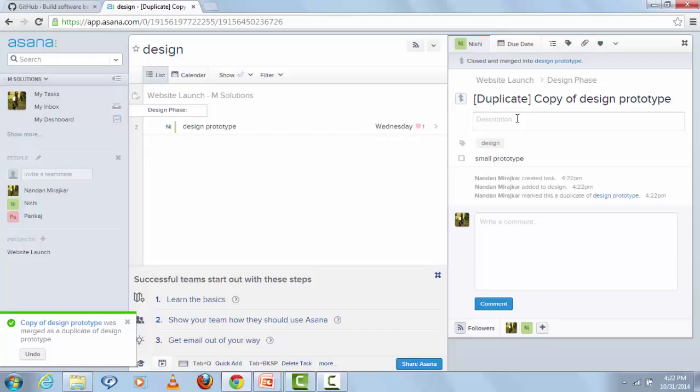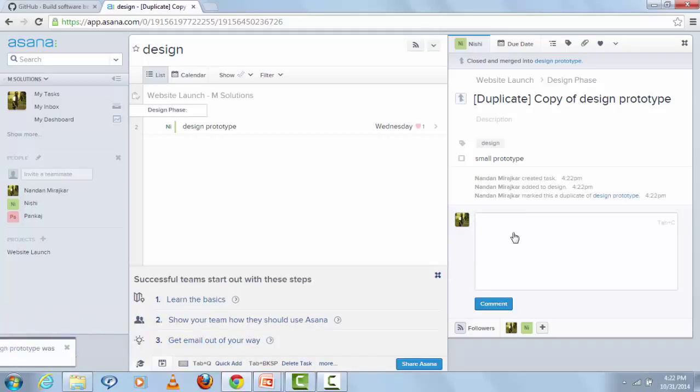So the copy of design prototype was merged as a duplicate of design prototype. We can also add followers, which is like CCing someone in an email.